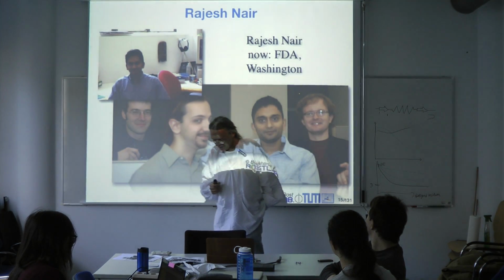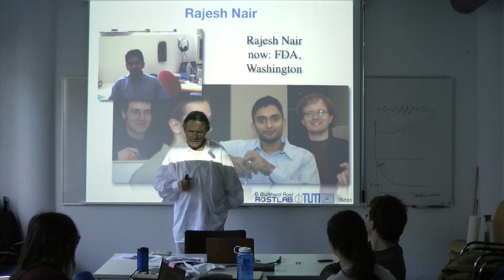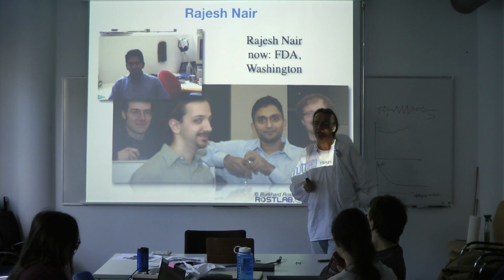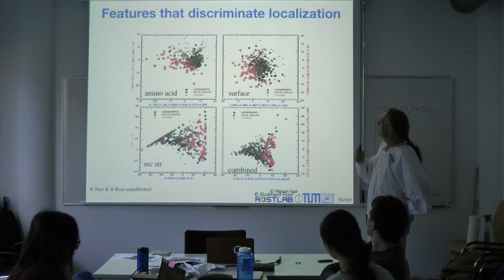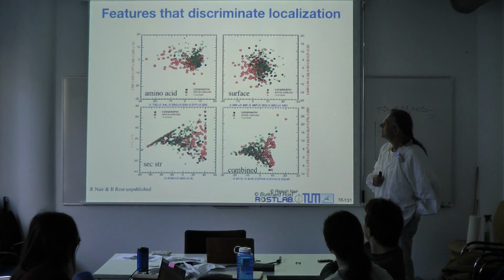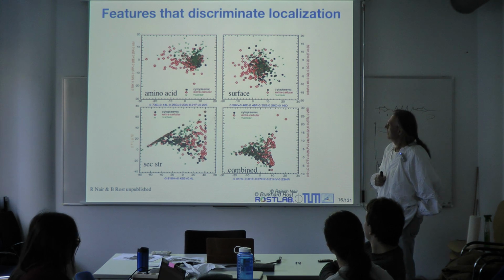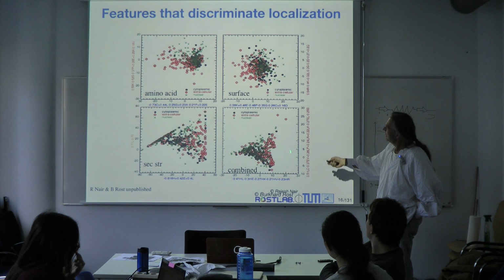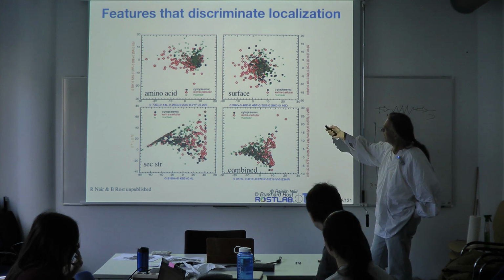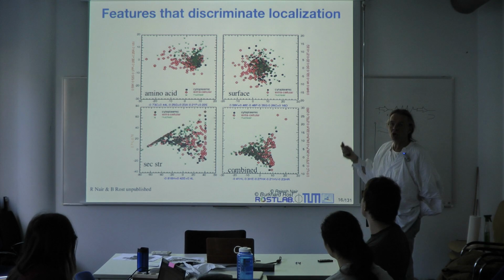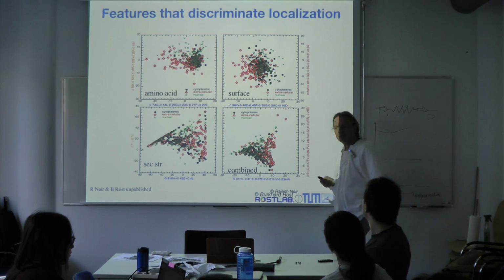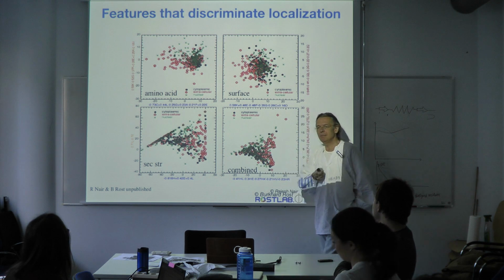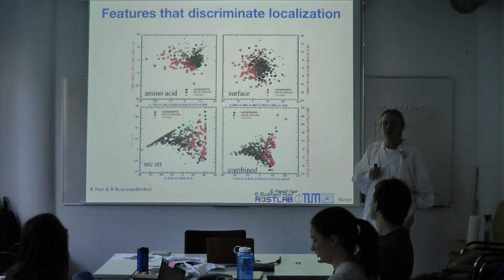So many years later, this work was published in 98, and Rajesh in 2002 redid that on a larger data set. On the larger data set 2 years later, suddenly the signal no longer looked as good. So this is surface, and this is everything. Everything is clustering less well than this, but the clustering no longer is as good. So what happened is, in those 4 years, many proteins had been added to the database that were much more confusing in terms of the signal.